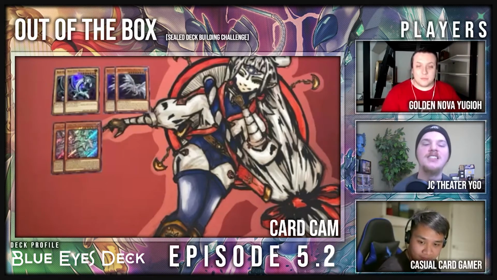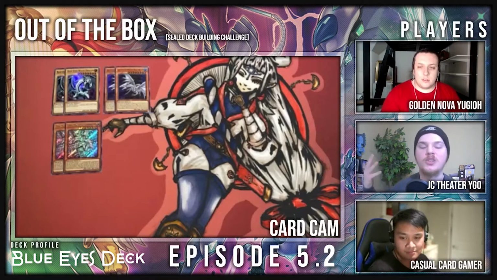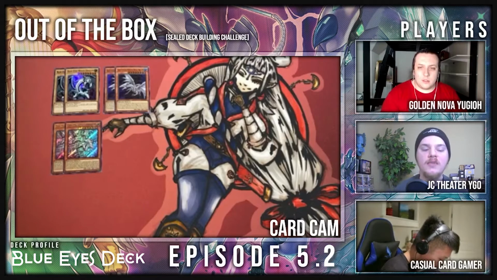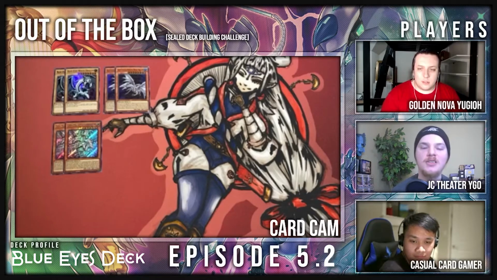So Abyss is in here because it is a decent ritual searcher, since it's one of my only searchers for the ritual plays. He also has some other effects. During the end phase, I can add 1 level 8 or higher dragon monster from my deck to my hand, going off of, I guess, the Harpy's slowness with the end phase searching.